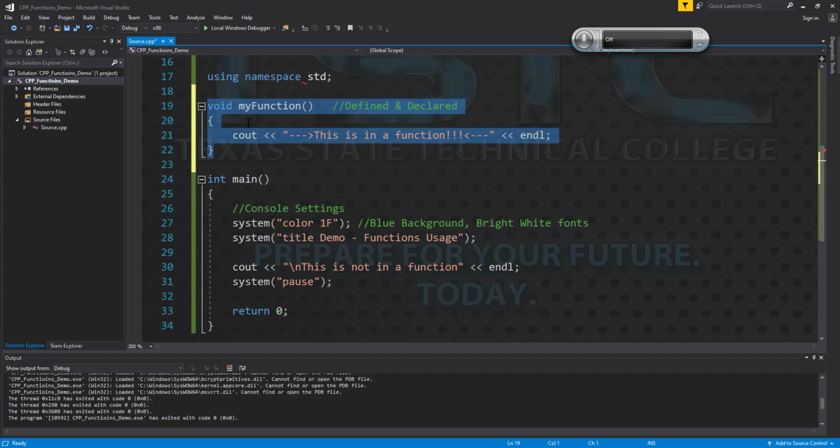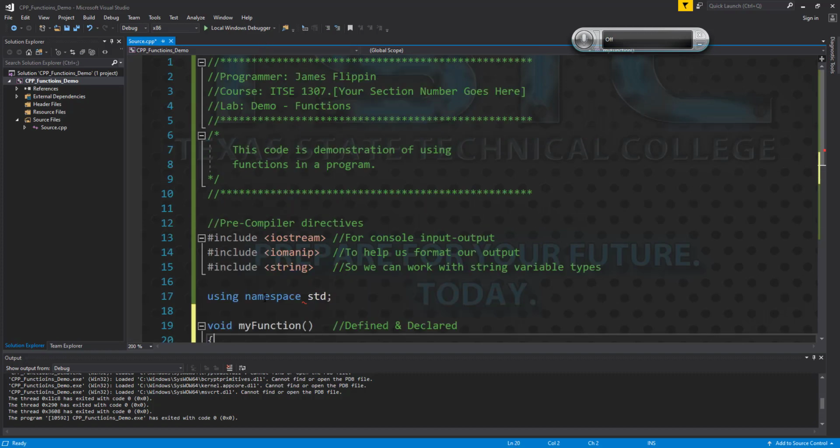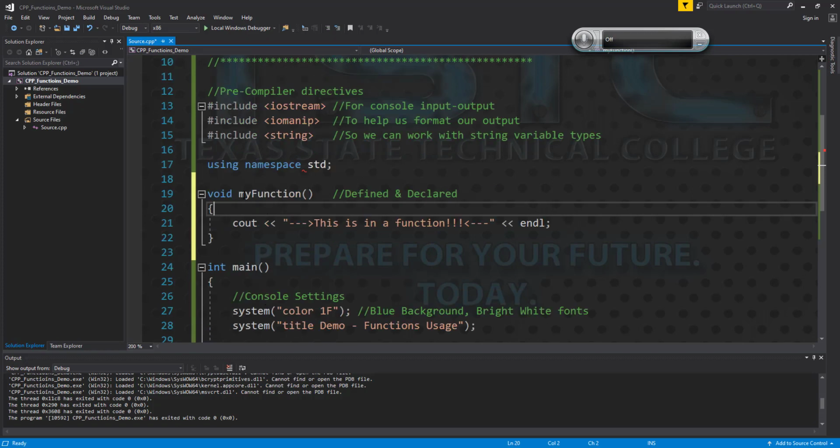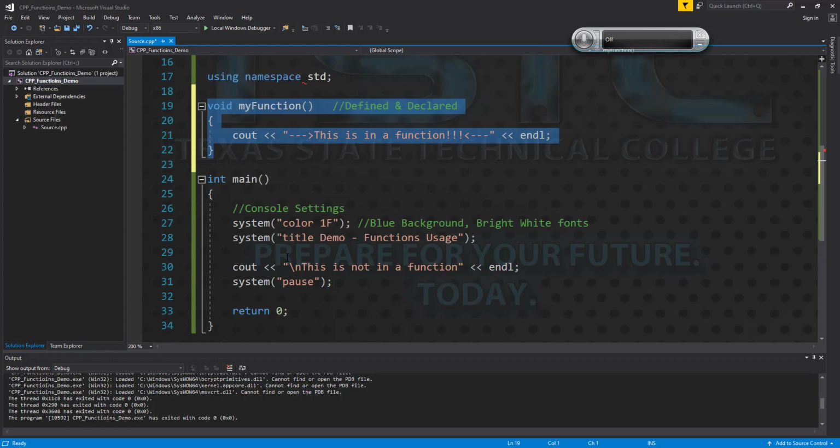Now the way the compiler works is that when you execute your code, it comes straight through, top to bottom, and learns about what is in your code, or executes what is in your code at that point. So if we're going to use our function down here in main, we have to define and declare it above main in order to use it inside of main. So we have defined and declared it above main.